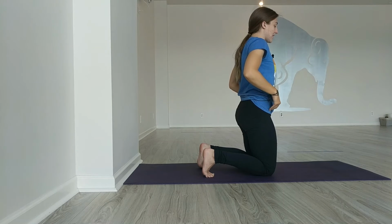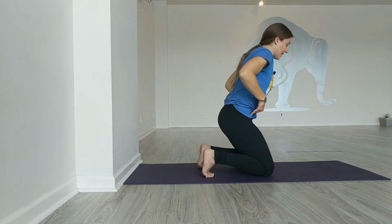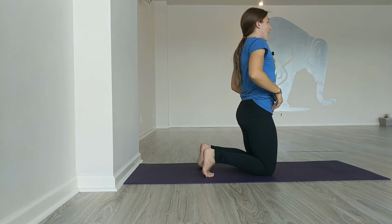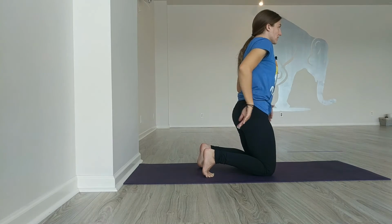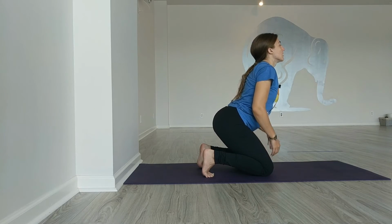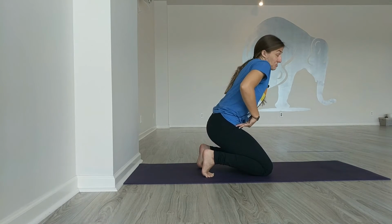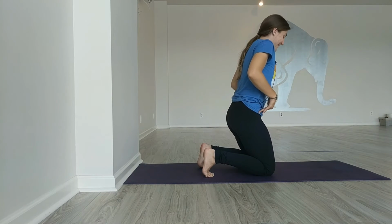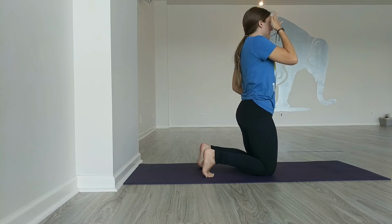You can place the hands on the hips and start to hinge back and sit back. Inhale, come forward. Exhale, sit back. And you're doing this with a supported core. So notice that I'm not lifting my chin and drooping my low back. So if you need to film yourself to see how this looks, go ahead. I do it all the time. Last one. And then inhale, come up.